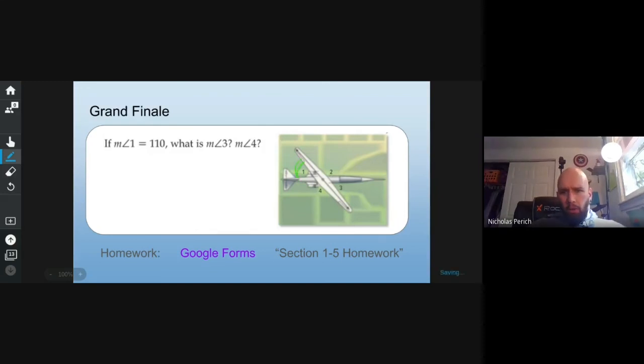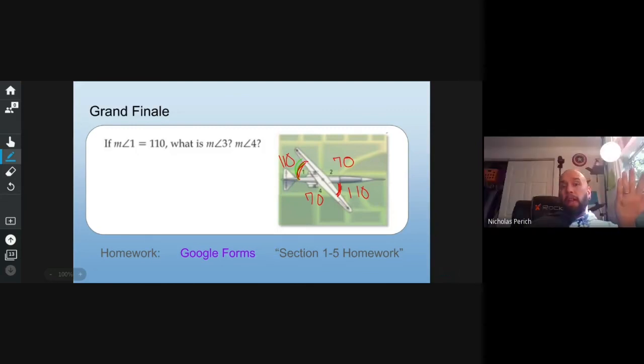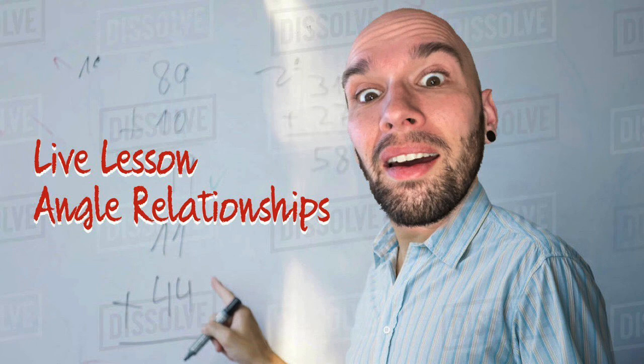And by the way, if angle 1 is 110, we can quick do this. If angle 1 is 110, what does that make angle 3? 110. Good. Also 110 because they're the same. What would that make 2? 70. 70, good. Which would make 4 70. What's the problem with this picture? It doesn't match the scale, which freaked me out. Yeah, it's not drawn to scale at all. Not at all. But that's not the point here. The point is this is the problem I stole from the book, and I'm not going to argue with the book because that would just be wrong.